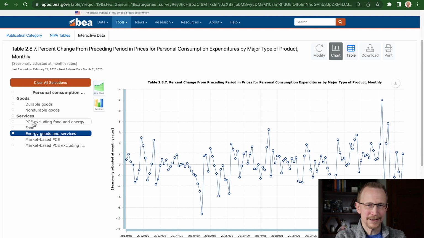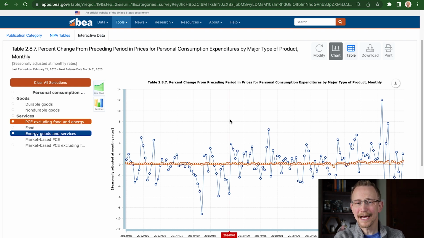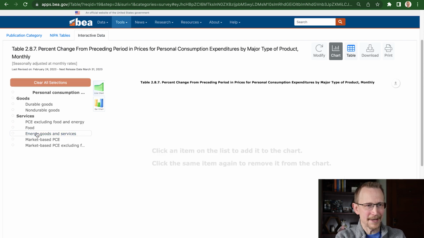And so even if we put that up against PCE, excluding food and energy, you can still see the rises and falls, even though I know they're tiny on the chart here, because there's influence from energy goods and services with the other prices that we have that are measured by real PCE. Some of that confluence that we were talking about then would be when we have rises that go together or even falls that go together. So when the movements go together in the market.